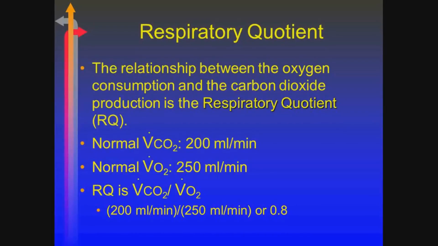But this is also dependent upon energy use. So if somebody's in a hypermetabolic state for whatever reason, a burn patient, for instance, that value is going to change. It also changes with your diet. Proteins and fats have an RQ a little bit less than 0.8. Carbohydrates have an RQ of about 1. So if you're eating a high-carb diet, you're producing more CO2 in the process, because your CO2 production is going to be basically equal to your O2 consumption.